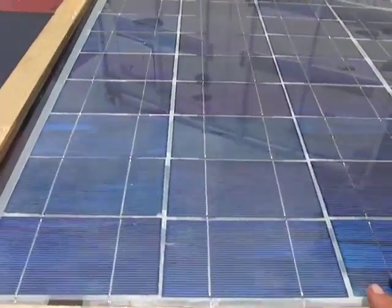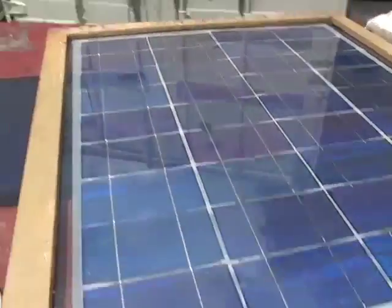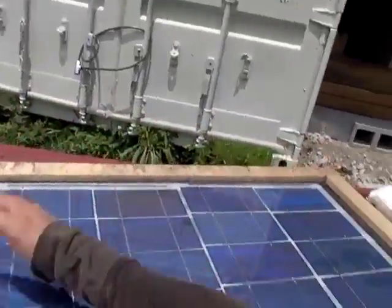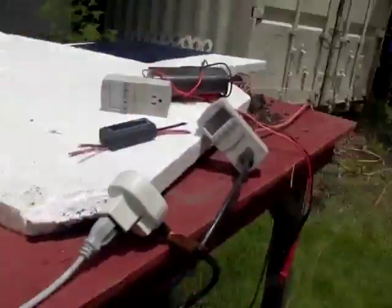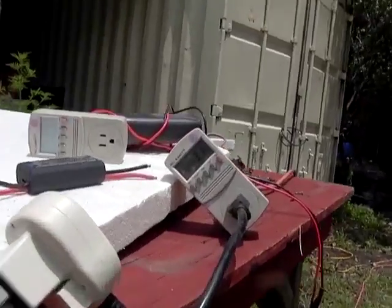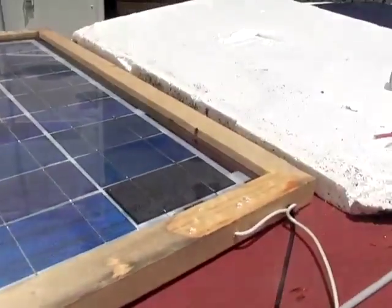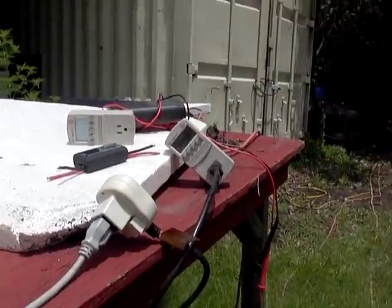So that would put this at a true 55 watt panel. Now some of these cells are broken. All solar panels generally don't give you the full watt — if you buy an 80 watt panel, you might get less. Actually there's some dirt up there too, so that's probably not helping much. Let's let that rebuild and see if that helps. But you generally don't get 80 watts from an 80 watt panel, especially when you go through a grid tie inverter. That bumped it up to 46.